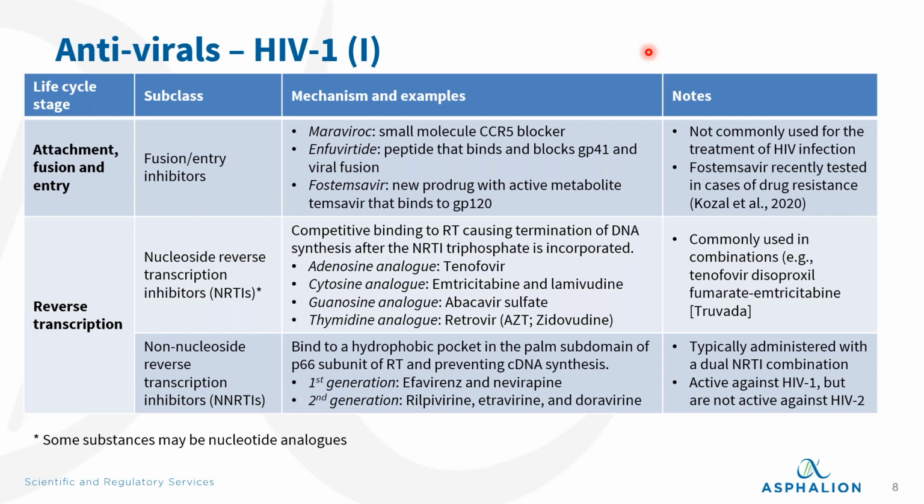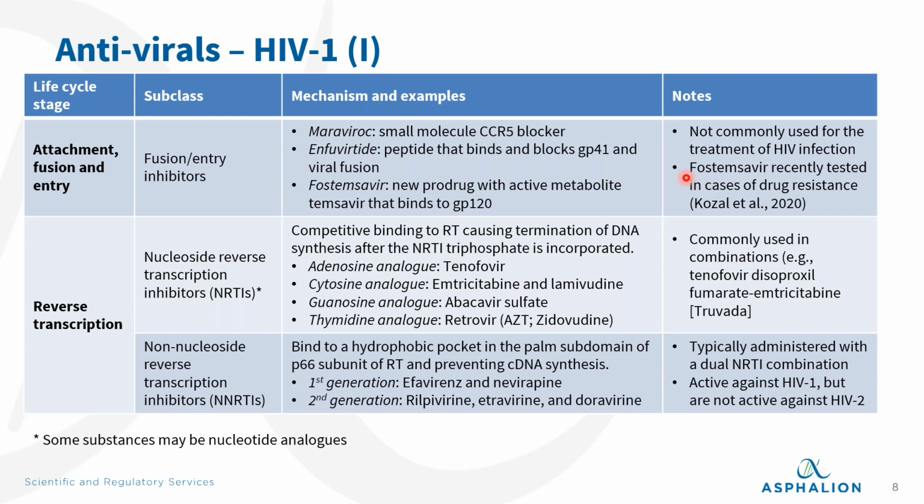So if we look then at HIV-1, we can see some of the antiviral compounds that have been used for HIV. This is not extensive, this is not all of them, this is just some of the key ones. So just for time, I won't go through all of the specific details. It would be interesting to talk about Truvada, for example, but there's not too much time here. But what you'll see here is that different stages of the virus infection cycle can be targeted: attachment, fusion, and entry. Obviously, you can block the entrance. For example, Maraviroc is a CCR5 blocker that can be used to block entry.